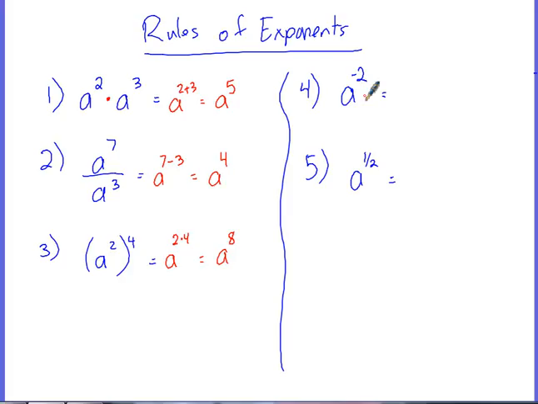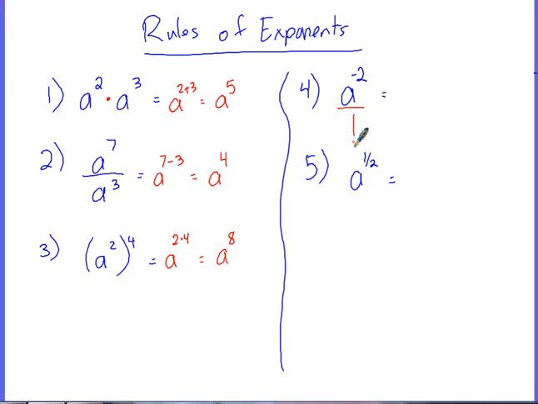Good. So first you have to do one thing first. You have to make sure that everything is in a fraction. Right now I have a to the negative 2 power. It's not a fraction, but how do I make anything become a fraction? I put it over 1. So I'm going to put it over 1, and then I'm going to flip it.